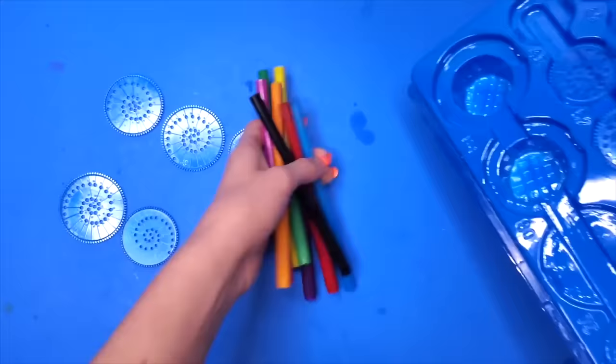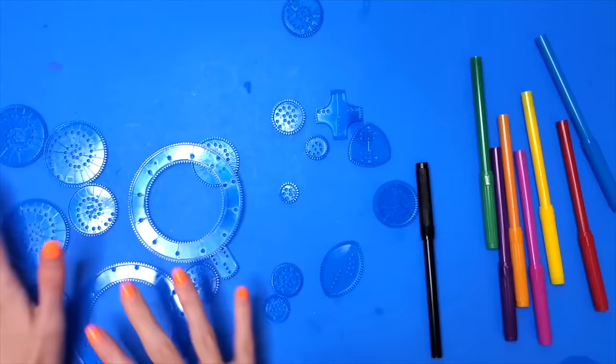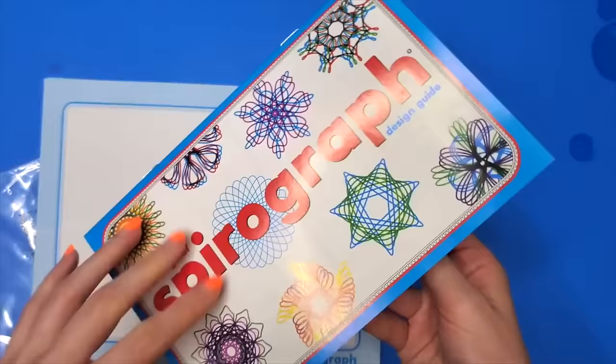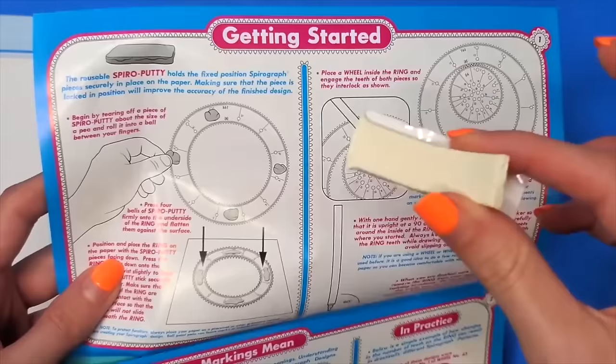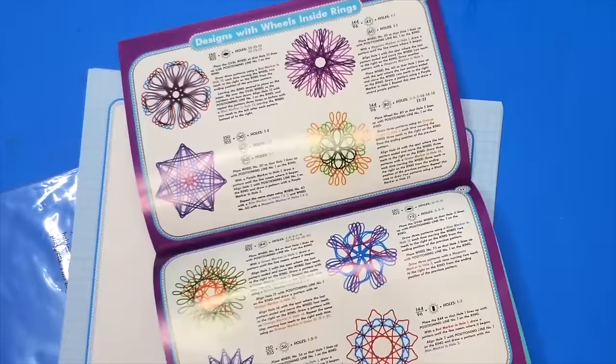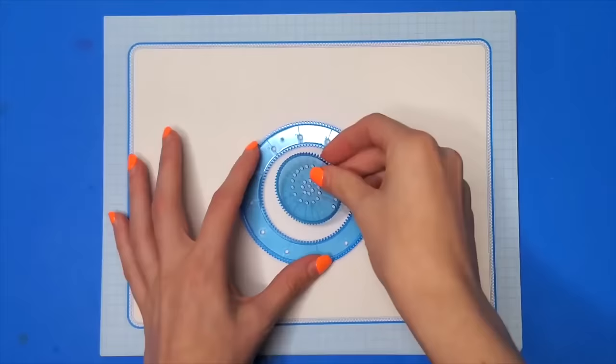This is future Marissa speaking. They don't work very well. I was confused by the putty, but the instructions cleared that up. The instructions call this stuff spiro putty. You stick it to the circle and then stick that to the paper, and then your circle doesn't move. Here are some options. I don't really like looking at that, so we're just gonna test something out to see if we can make anything at all.